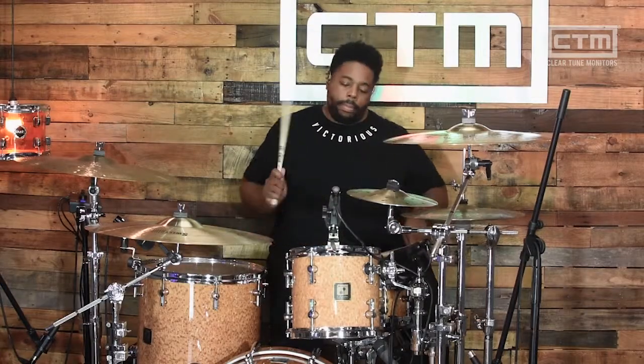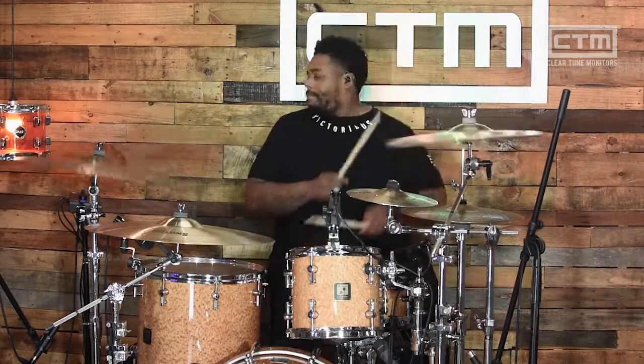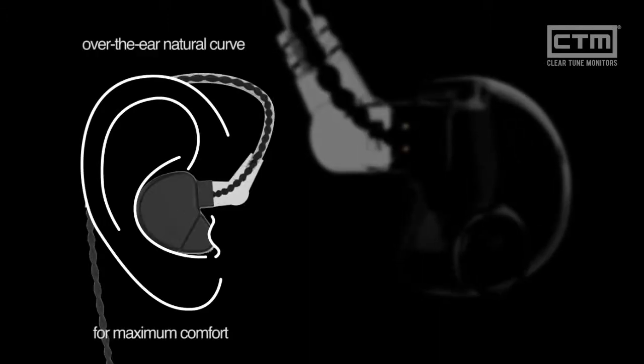It's not about how many drivers you can stuff into a model. It's about maintaining the quality while still having a product where the clarity is second to none, the spectrum of the sound is second to none, and it still has the bite and the punch that you need without distortion. Then also the comfort, the fact that it's a universal in-ear, which is absolutely incredible. This will probably be one of the only things on this level that you'll be able to buy straight from the store. It takes all the guesswork out of it, and it gives you an extremely top quality product.